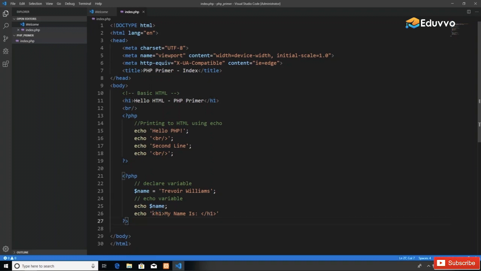So I'll start off with my name is, I open the string, and I start off with the text I want to echo. And when I get to a point where I want to inject the text that I want to add on to what is being echoed, I'm going to end it there. You see the red lines appearing because there are syntax errors now. It doesn't know what to do about this, but no fear, because then I use a full stop and I attach my variable, and my variable's name is name. All right, so that's my variable. And then I use another full stop and then I put on my quotation mark.